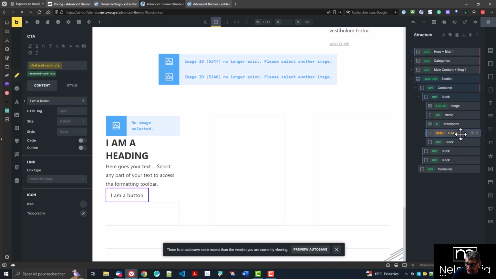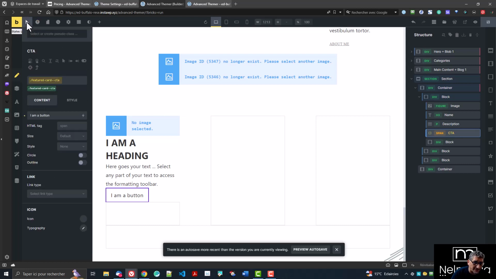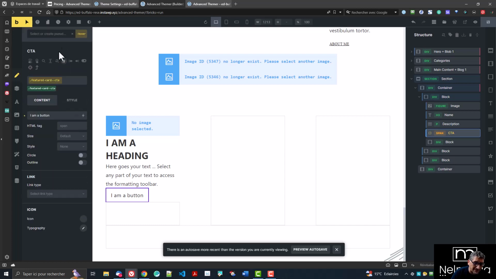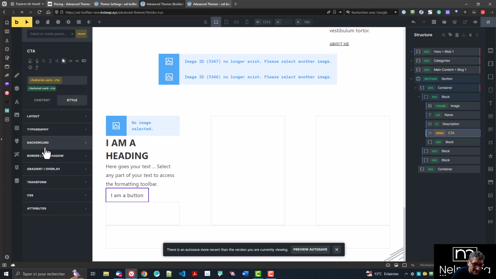So the hover. For example, if I want to toggle the styles on hover, what do I have to do? Usually click on the hover or the state button here. Click here, select hover, then put my code and click back on this button here. Now with those pseudo element shortcuts, we can just click on the hover here and it goes directly to the hover state. So I can put my styles right there.